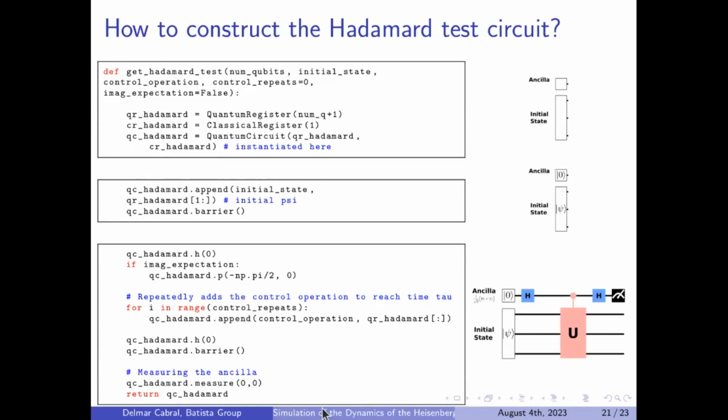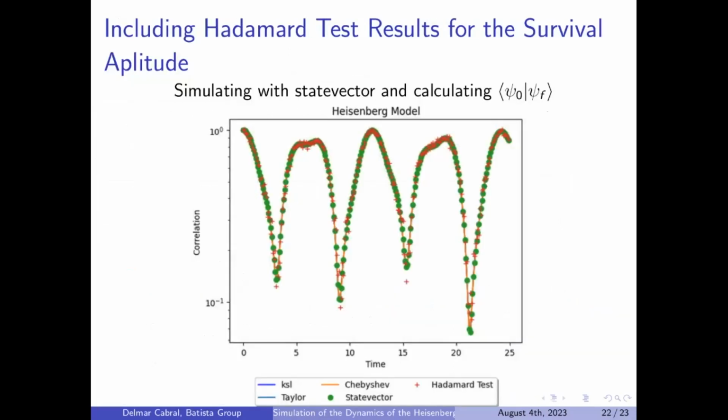We proceed to execute it in a similar way as we did for our state vector approach. And if we plot the results of the Hadamard test to calculate the survival amplitude, we obtain agreement with the benchmark as well as the state vector results. It can be noted that the green dots and the red crosses agree, but we have some small deviations at some particular times.